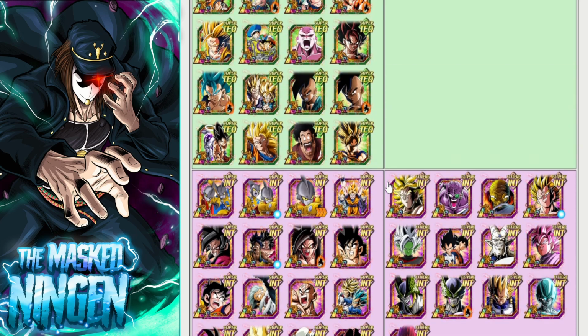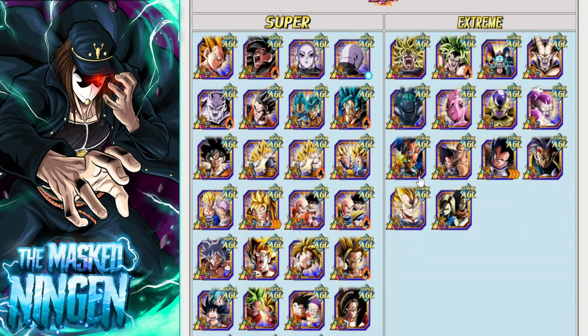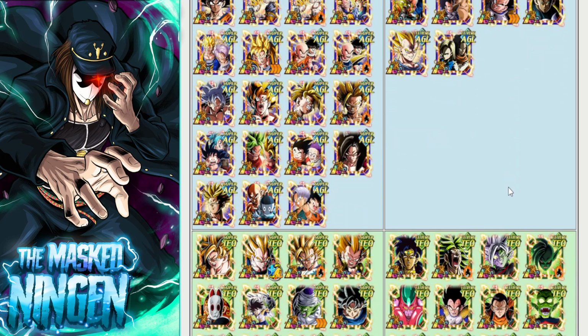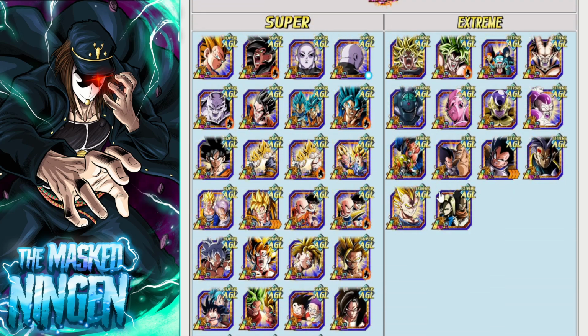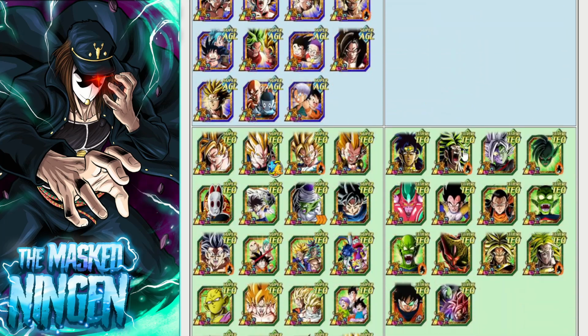When it comes to Janemba, though, I guess he could be replaced by any movie bosses LR, although you have to think that Janemba does have an EZA already. So will it be a yellow coin LR that has an EZA already? When we're looking at some of the extreme options, I'm trying to think of one that would actually be good, that would actually be useful, because Baby's pretty outdated at this point.